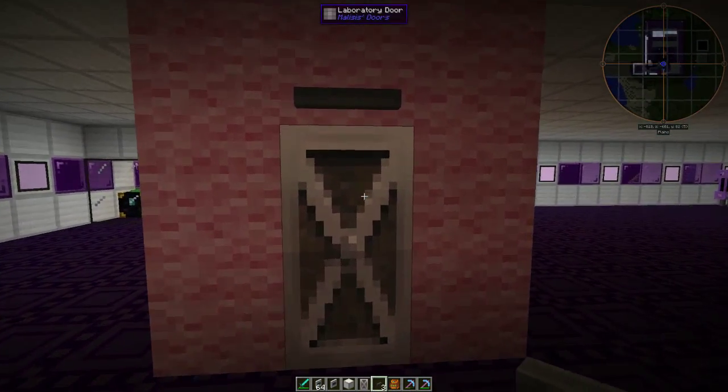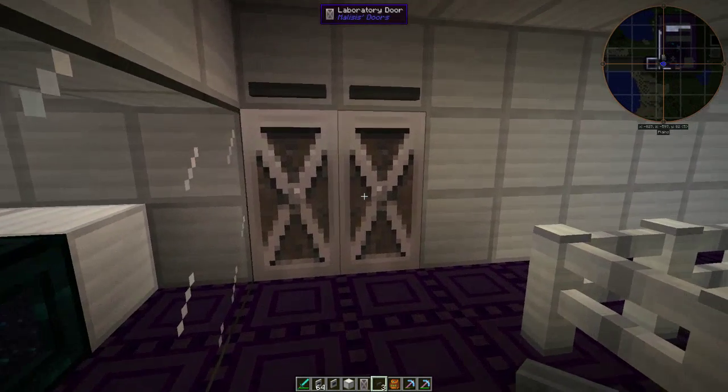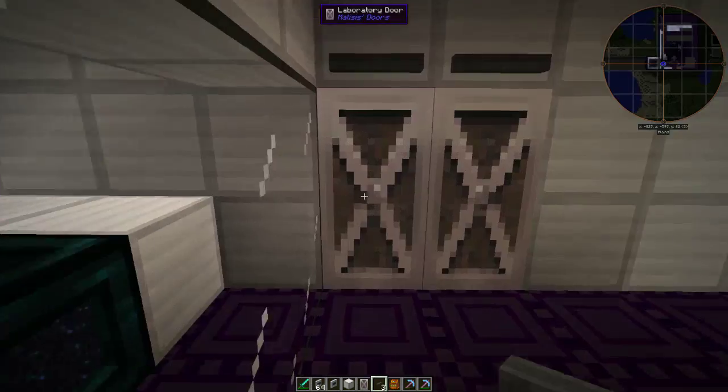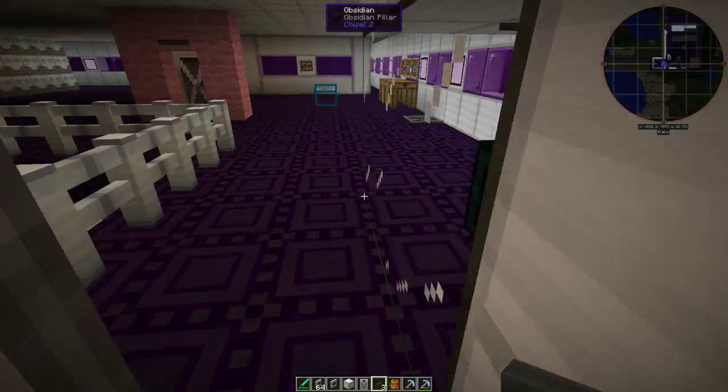Now that's fine for single doors. Over here, if you look, I've got 2 double doors, but you've got to have 2 sensors. It works fine like that, but if you catch it here, only 1 opens, which is a bit rubbish.